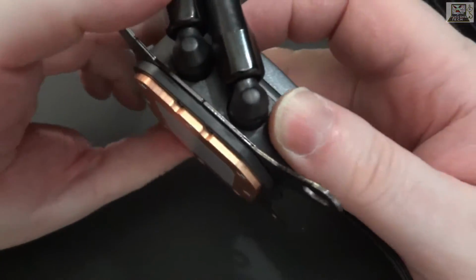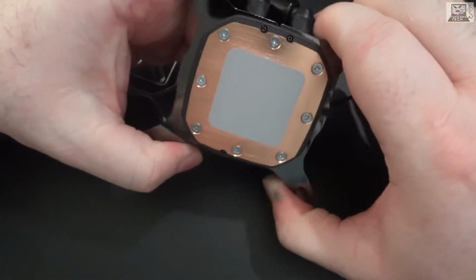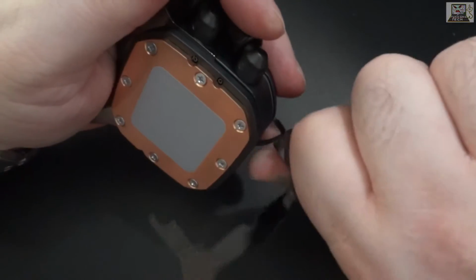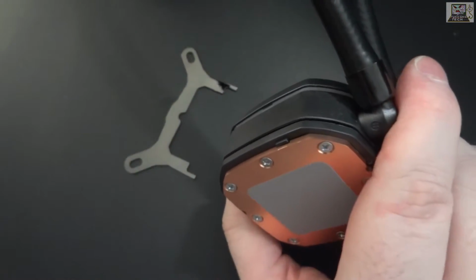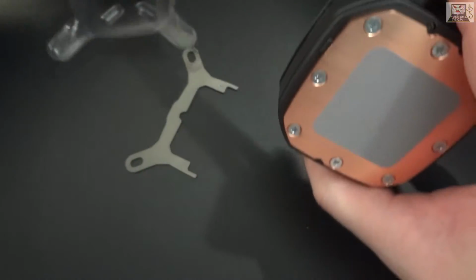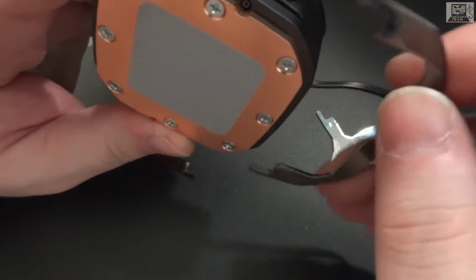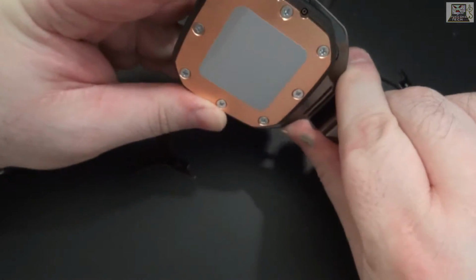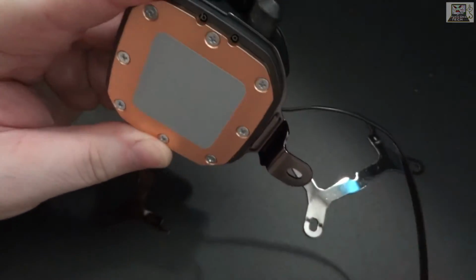I need to remove these brackets. The Intel brackets. How do I remove these? I do not know. Ah, there we go. Okay, so they come off fairly easy. That's good. Now I put the AMD ones in. Move this a little bit. There we go. Okay, so they snap in.